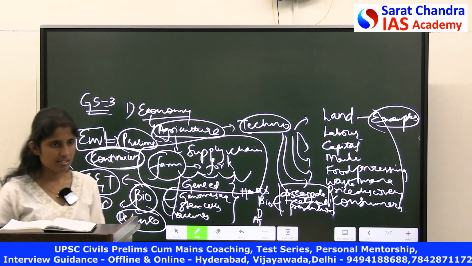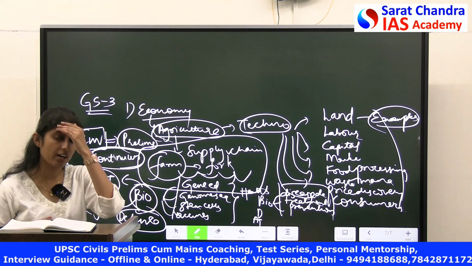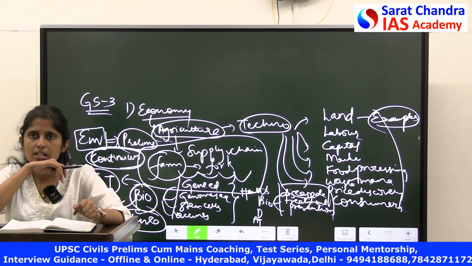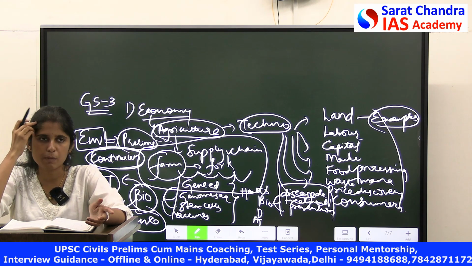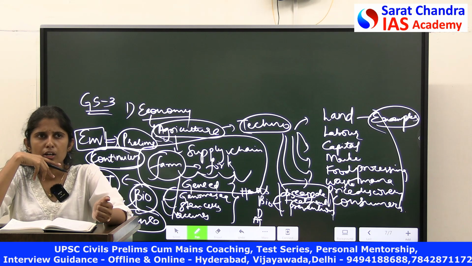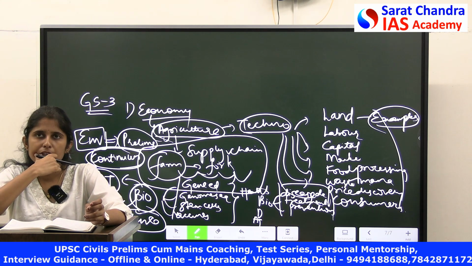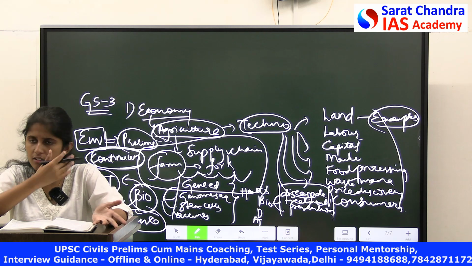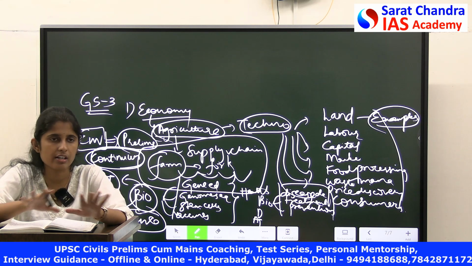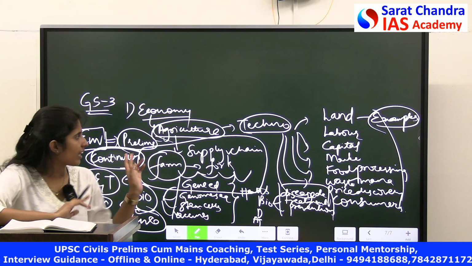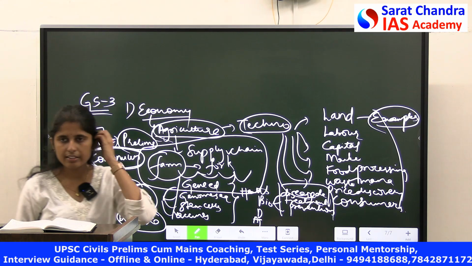So if anything comes up this year, or if anything has been happening, you have to have a detailed understanding of that thing, because a direct 15 marker is expected. It has been the case for the last 3-4 years. There was something on MOM asked in the 2014 or 15 mains paper, and they asked about Chandrayaan-3. They asked about vaccines during the COVID year, a very detailed question on vaccines. And they asked about e-vehicles also. E-vehicles are in the news, so they are asking about that also. So whatever is happening in the news, you have to go into the details of it, not just a cursory reading. Then you will be able to handle such questions. So this is about science and technology.